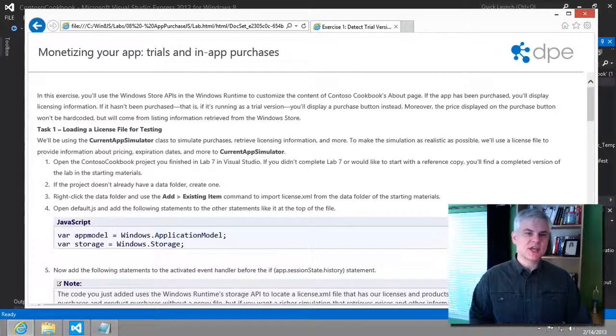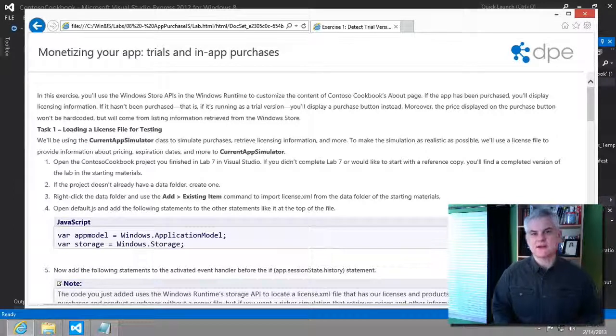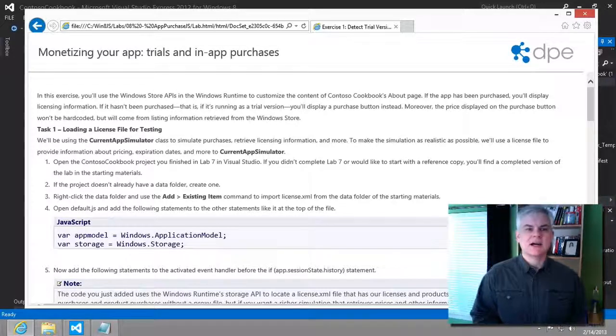So if you just kind of peek ahead at task number 1, we're going to copy this configuration file that they've already created for us, just a simple XML file called license.xml. And so the license file gives the current app simulator the information that it needs in order to simulate the interaction and the data that's available from the Windows Store API.